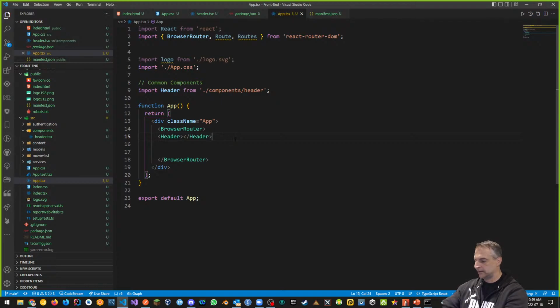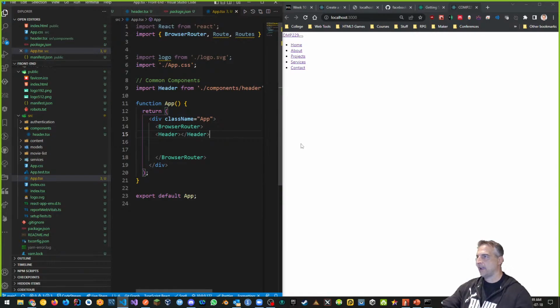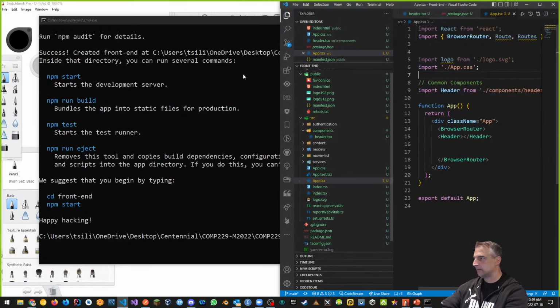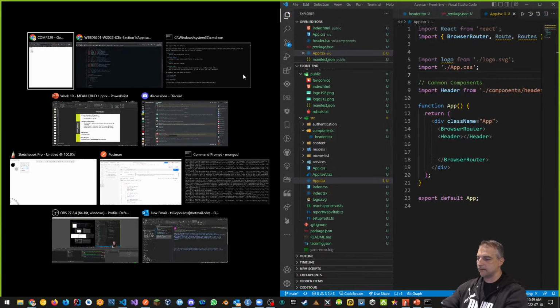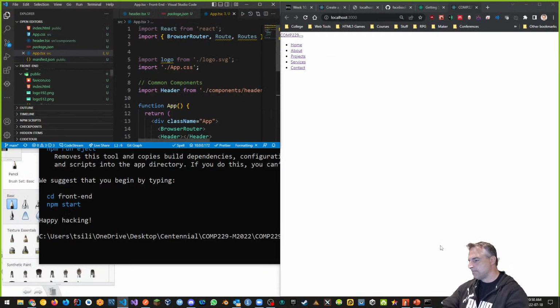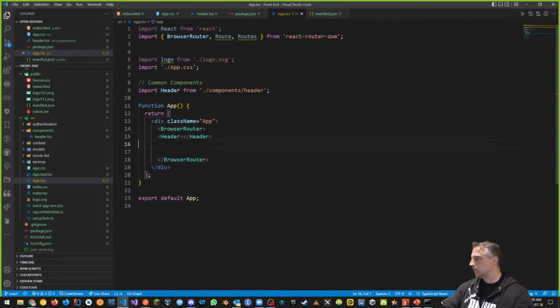Again, let's take a look. And yeah, look, I got my routes, but there's no Bootstrap at this time. Why? We haven't imported it. Unless we import Bootstrap, there are no styles here for Bootstrap. So how do I do that? And then we'll put this up on GitHub in a second.